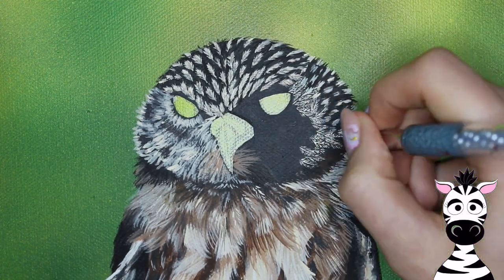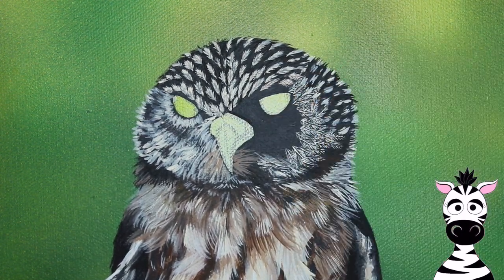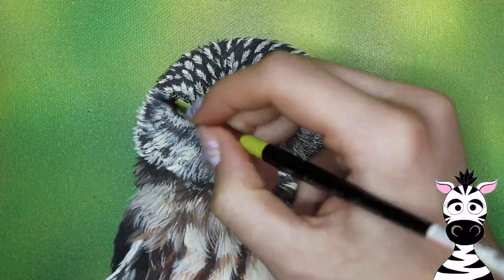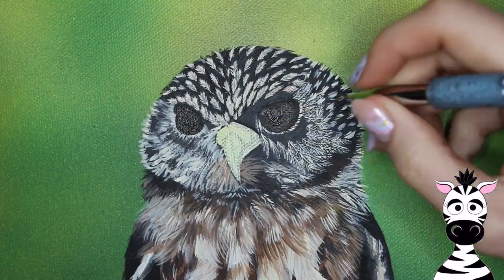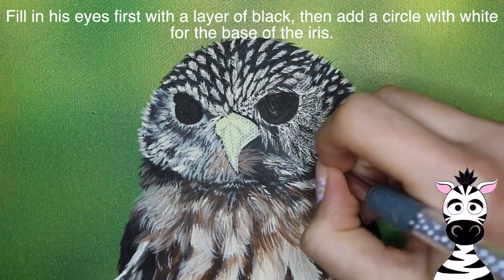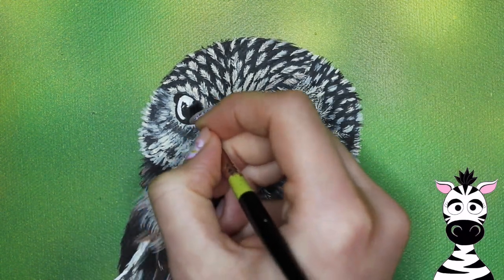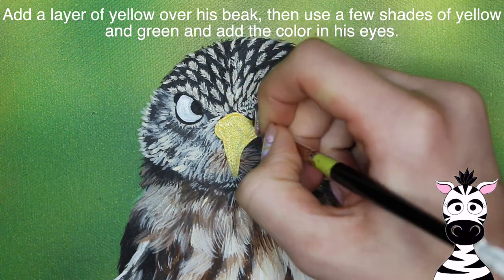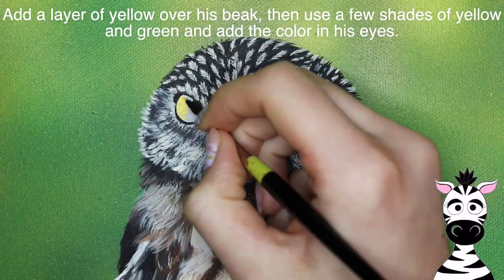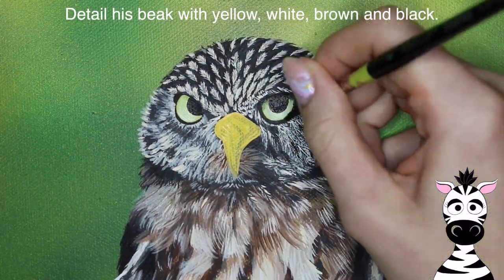On his cheek I'm going to be adding little defined feathers all over. You don't have to do them with a single color — you can mix it up and even double-dip your brush. Kind of like pouring more than one color into the airbrush at a time, dipping in a couple different shades gives you a nicely modeled blend that morphs from one color to the next. For his eyes, I have them blacked out, then I'll go in with white to create where the iris color will be, and add yellows and greens over that — very pale, mysterious eyes.